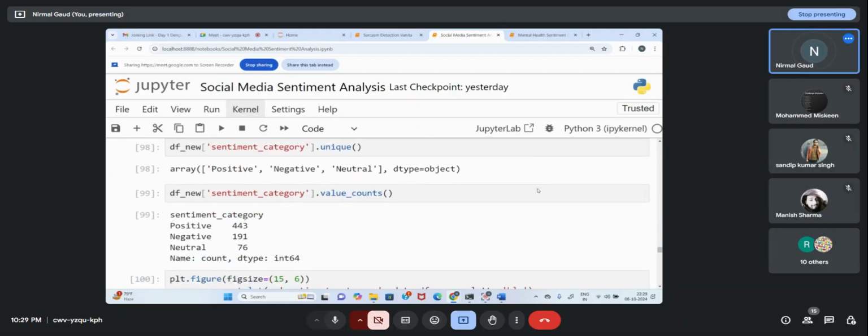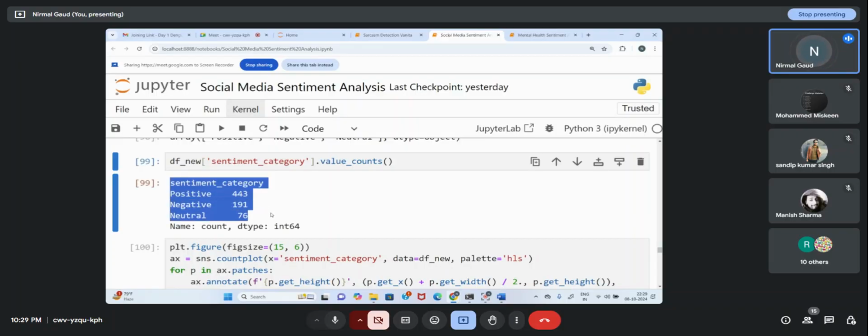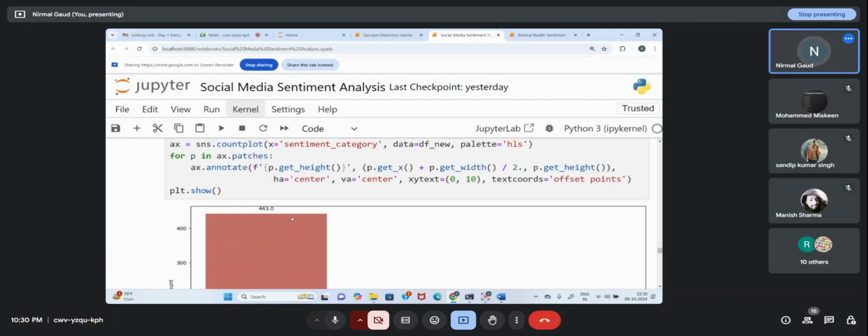Okay, and after conversion I found that the data is unbalanced. ये टारगेट मेरा अनबैलेंस हो गया: positive 443, negative 191, neutral 76. Okay, anyways, let's see.